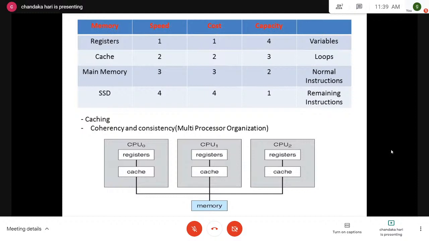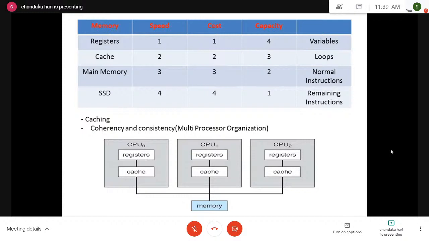The main goal of memory hierarchy is that we have to achieve the highest possible average access speed while minimizing the cost of the memory system. Whatever money you have, you try to buy some registers, some cache memory, some main memory, and some secondary storage devices.